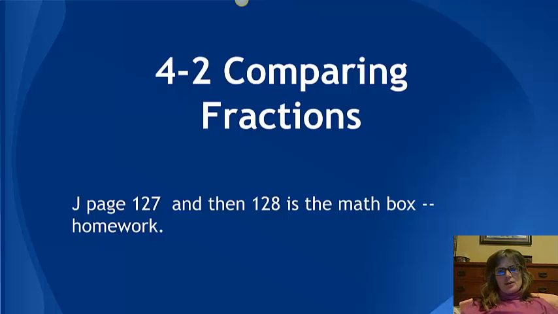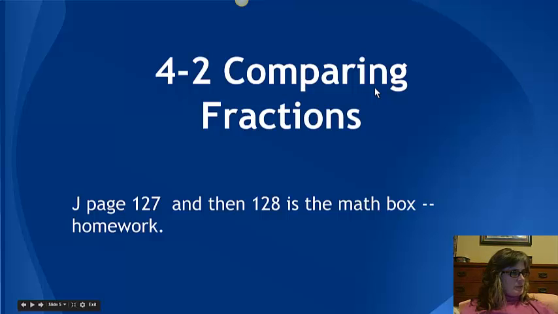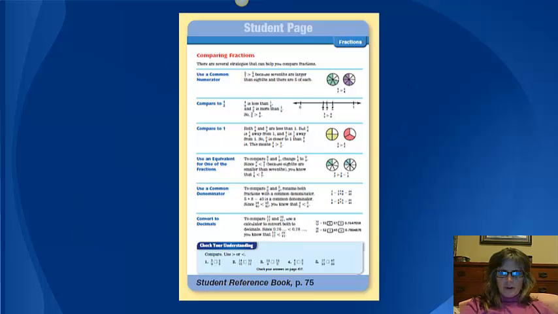Okay. Today we're going to compare fractions, which is really similar to what you did yesterday. Comparing fractions, find the simplest form of a fraction. You're managing your fractions when you're trying to figure out which fraction is larger and which fraction is smaller. There are more things you can do to help you solve that problem. You're not going to use the same method all the time, but you will gravitate to one or the other. This is in the student reference book, as you see down the bottom. Here are some really good tricks on how to compare fractions.